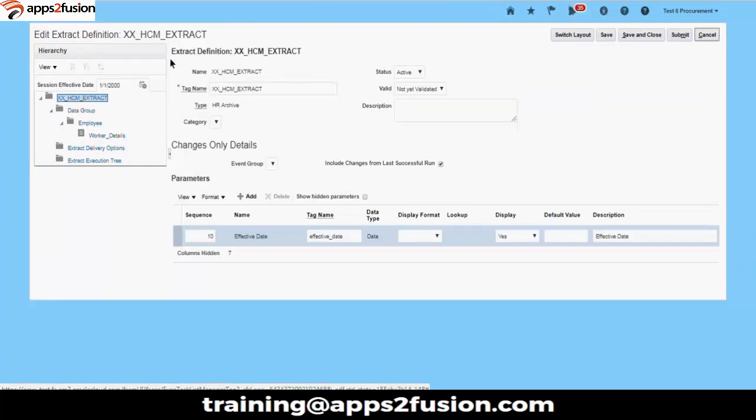So now the HCM extract functionally makes use of database items to retrieve data from the human resource product tables. As we are dealing with HCM, a list of all these database items can be found in the accompanying documentation. So whenever we are doing it, we can get it. A complete extract definition, this HCM extract which we are saying, what should it consist of?